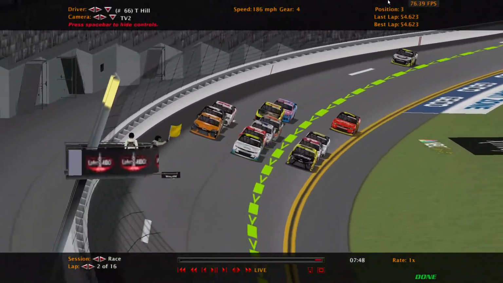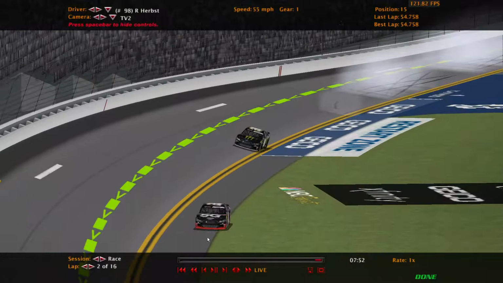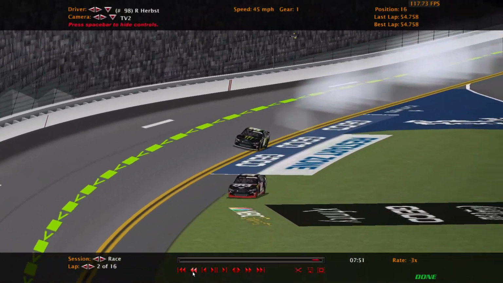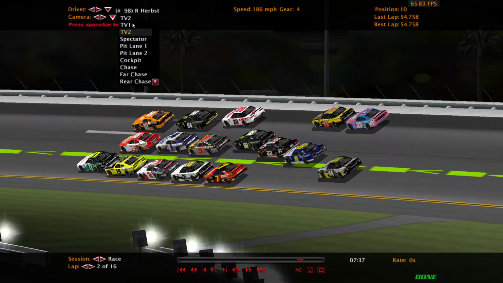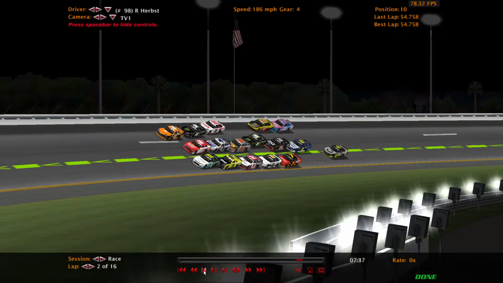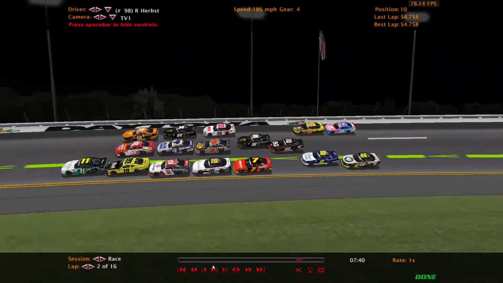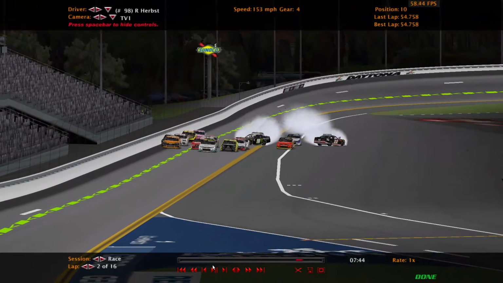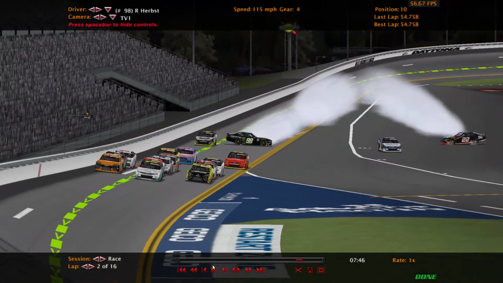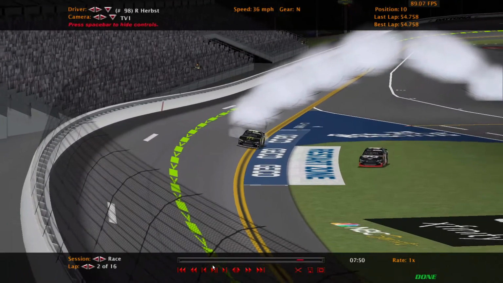A wreck coming out of turn 4. Last I saw was Riley Hurst. The wreck, coming out of turn 4, we can see on TV1, as Cindric looks like he gets into the back of the 98. Only a two car pile up.